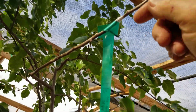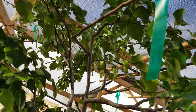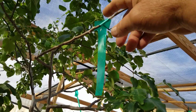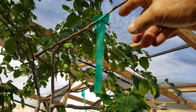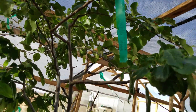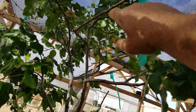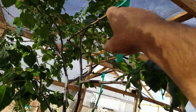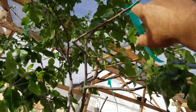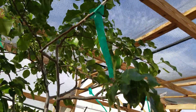If you can get both sides of the cut on there with the cambium layers matching, that gives you a much better chance of a successful graft. Now, if you're wrapping the tape or doing your final connection and you knock this out of alignment, you're not going to get a good graft. It may take, but you're not going to have good sap flow, because the cambium layer is where the sap moves all the way up the tree as it's coming out of its dormant stage and starting to grow. And it has to get through that graft cut into the piece that you put on there so that it makes it healthy and strong.